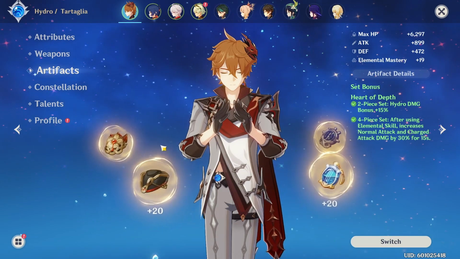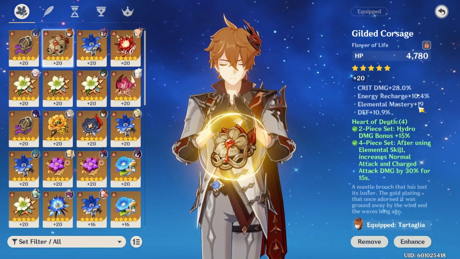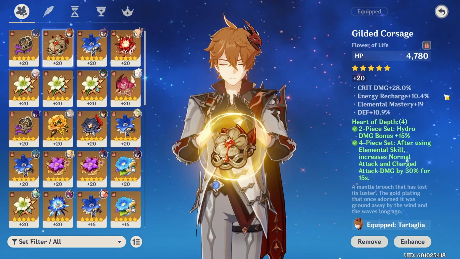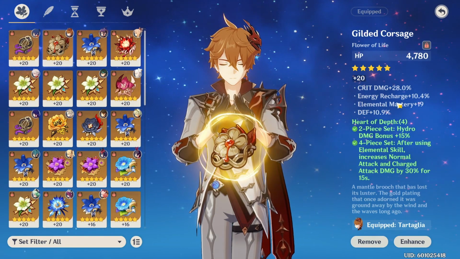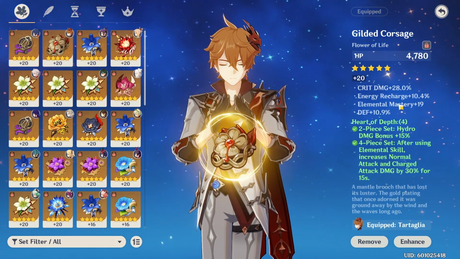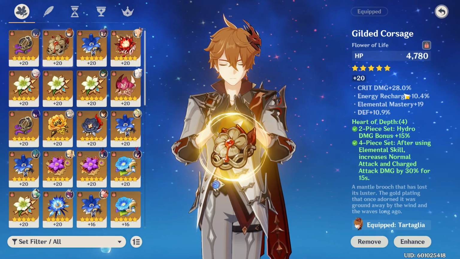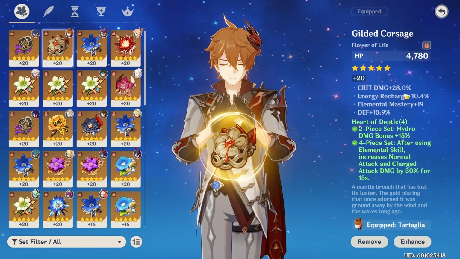As for what to get on them, Elemental Mastery is okay. I wouldn't really recommend it, nor Energy Recharge. The reason I've kept this piece is because it has 28% crit damage. Elemental Mastery is fine because of the way that works with Vaporize. Energy Recharge is okay, but he doesn't really need energy for his burst. He only has a 60 cost burst. It's not a huge deal.